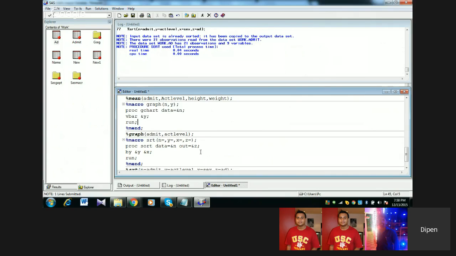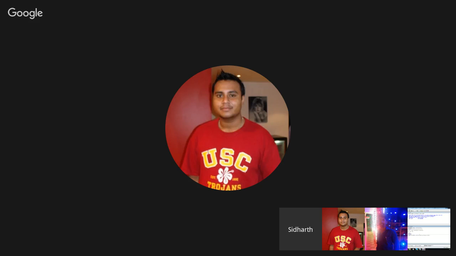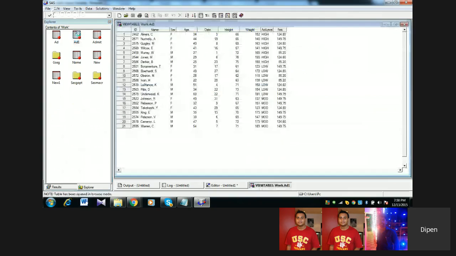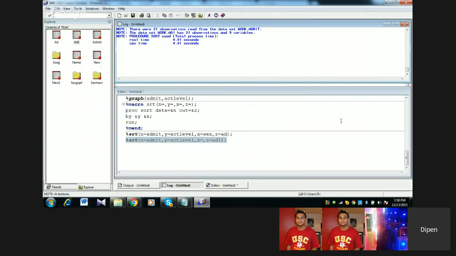You can try. Run the macro. Just remove only x. It will work. I want to sort only by y. You can see it's done. So it is not mandatory that we include all of them. Fine, so this is how you can use a macro.